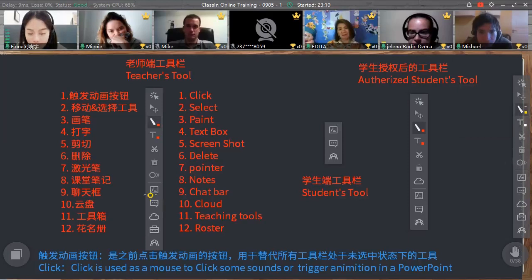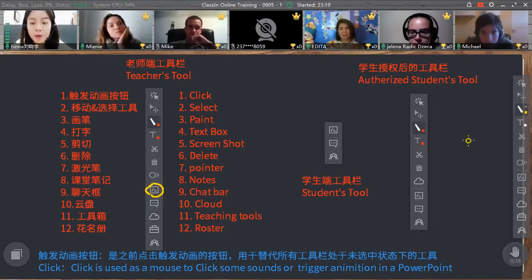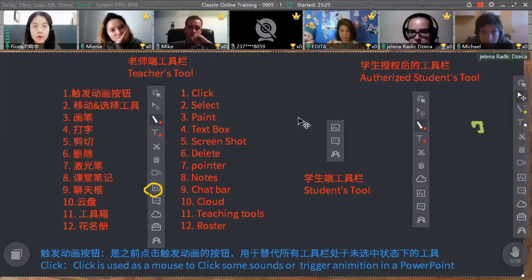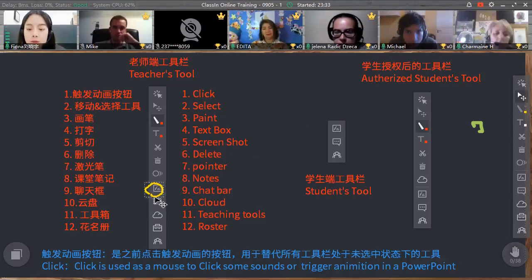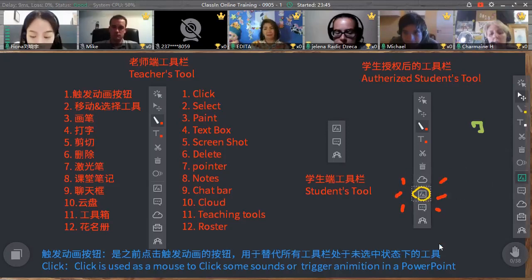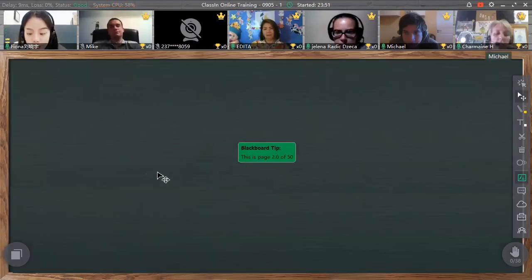All right. Next one. Let me see. Notes. Actually, I don't know the age of the students you are going to teach, but notes is really convenient. For example, if your students are over 12 or 13, they need to take notes. So you can try this function if you are on the stage now, and you can see this one, notes. Okay, I'm going to show everyone in the classroom. So if you click notes, what kind of things can you see?